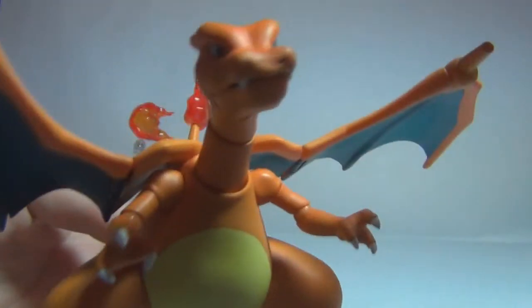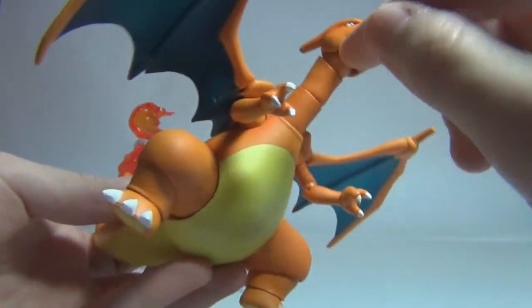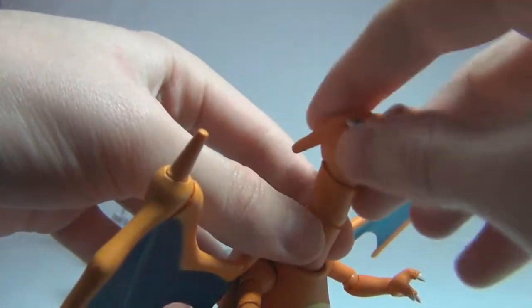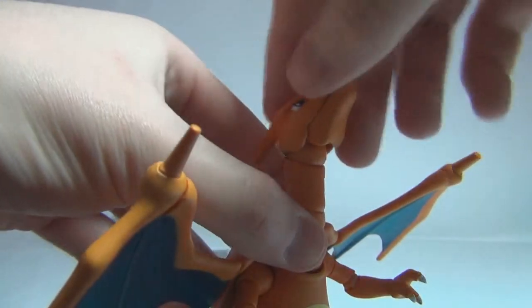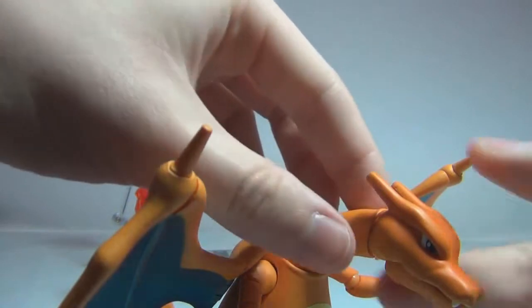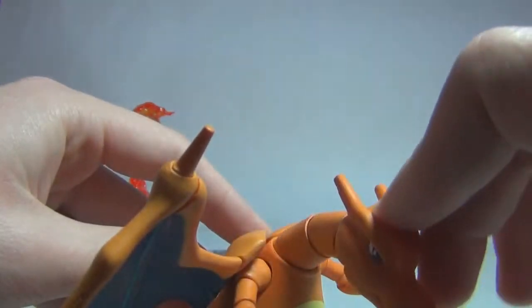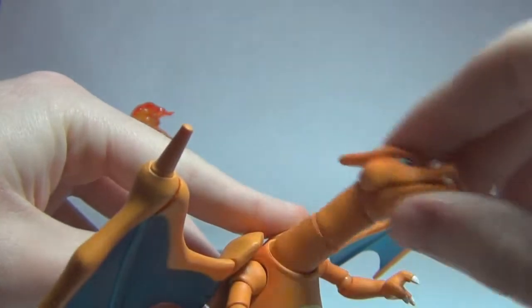It's also nice he's got, like, the fangs sticking out as well. The next joint down under the neck is this in-between one in his neck, and that's about as much as you'll get out of it. You don't really need any more. I mean, he's going straight up to all the way down. And remember, I can also turn this joint in his neck, too. So this isn't the full extent of what he can do with just his neck. He can pretty much look anywhere you want.